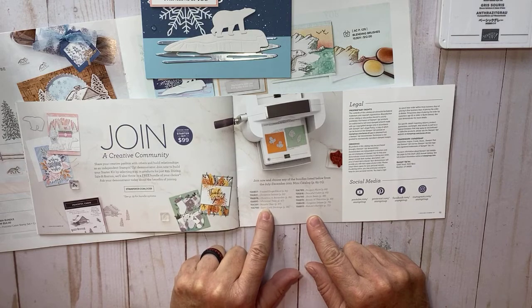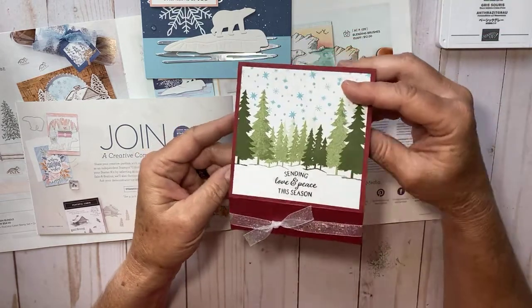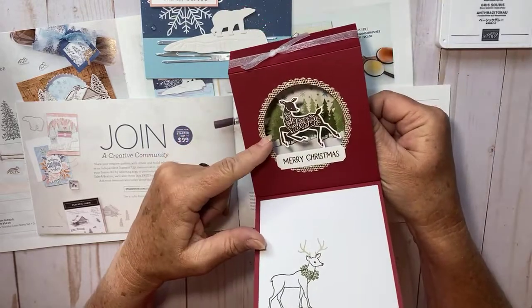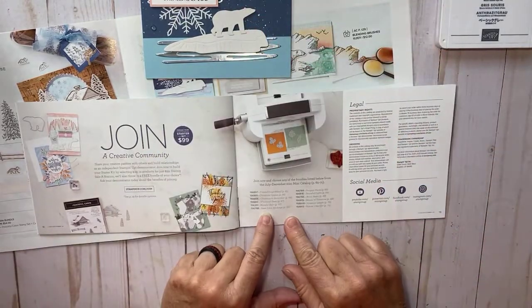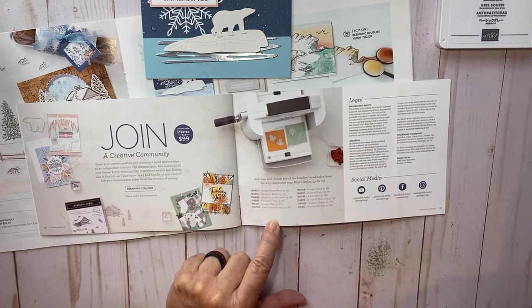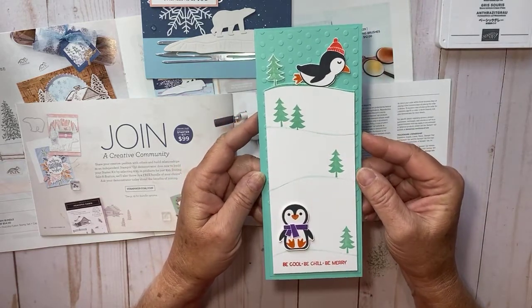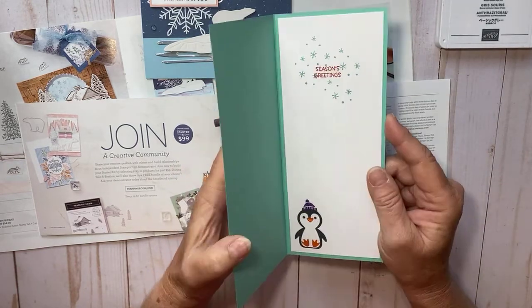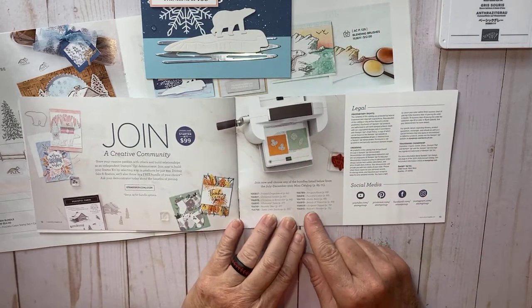The Whimsical Trees, the Peaceful Deer. This is the card I did with the Peaceful Deer bundle. It's a punch bundle. It does the deers. Okay. And then what other bundles are on there? The Sweet Little Stockings. I don't have that one. The Penguin Place. This is a card I did with the Penguin Place. That's a punch bundle too that has the little penguins. But if you saw that video, they're all on my YouTube and here on Facebook.